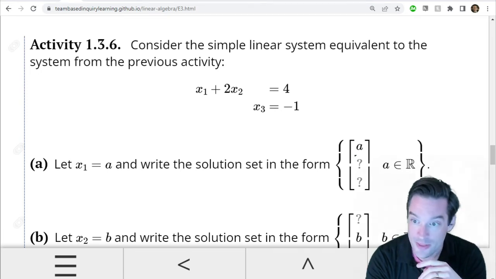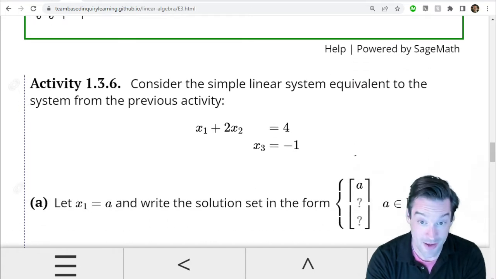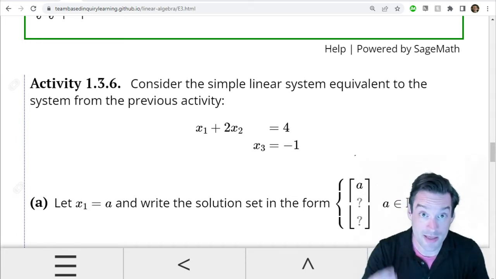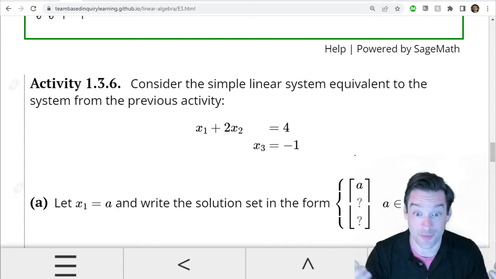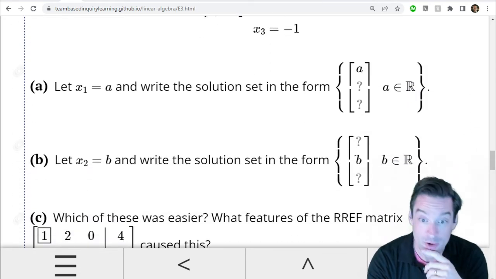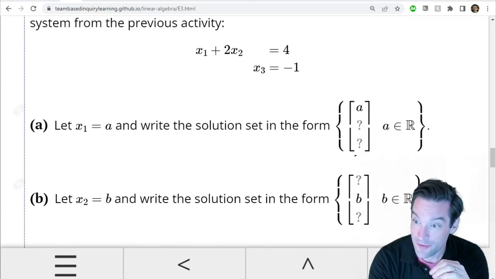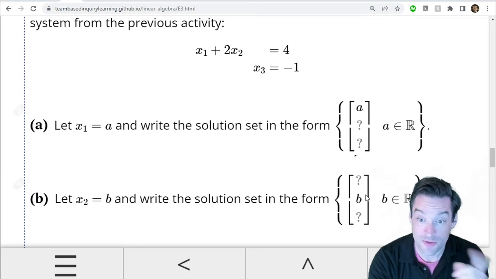And that is to take the RREF that we found in the previous problem, convert it back into equations. So what we're seeing in these equations is sort of the simplest possible expression of the relationship among x1, x2, and x3 that has disentangled the variables from one another to the greatest extent possible. Now we want to use that expression to come up with solution sets. And in parts A and B, respectively, you're going to assign a free parameter, meaningless free parameter, to either x1 or to x2, and then write in vector form what your solutions end up looking like.